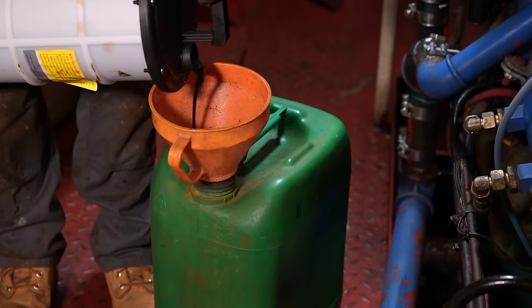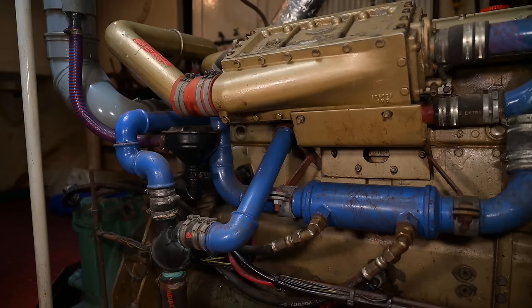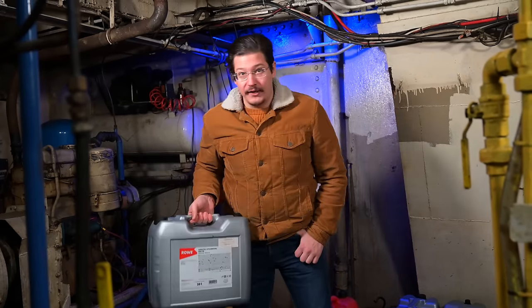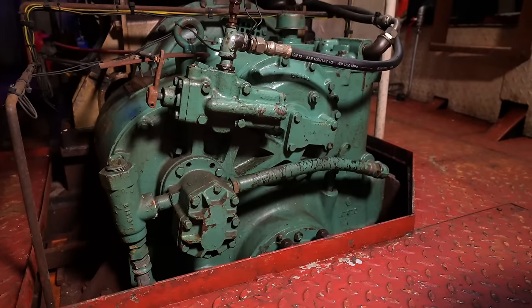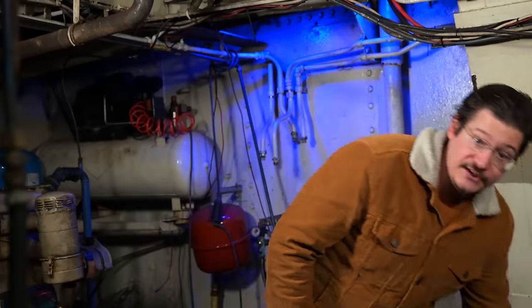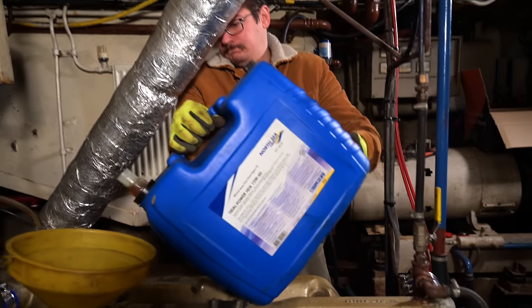The problem with multi-grade oil is that over time they lose the thickness, they get thinner and thinner and thinner, and you're left with a really, really thin oil. So when it comes to heavy duty marine equipment, usually it's better to use single grade oil. And we bought this single weight oil for the engine and for the gearbox in quite a large quantity. But the boat also came with a few containers of this 15W40, and it's completely fine to use it in the engine. And since we have planned to do an oil change in not a lot of time anyway to clean the engine, it's completely fine to use the 15W40.